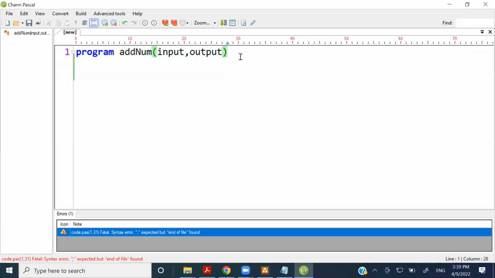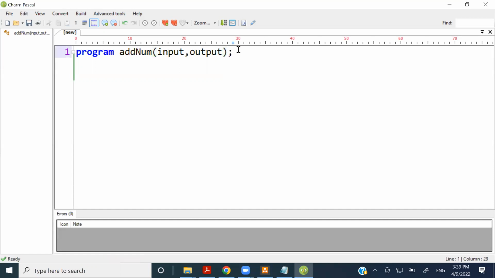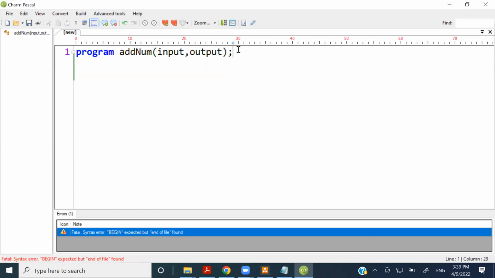More importantly, at the end of the line, there should be a semicolon, which we call a line terminator. Okay, people, is that clear how to start the coding of a particular program in Pascal? Yes, everyone, is it clear?